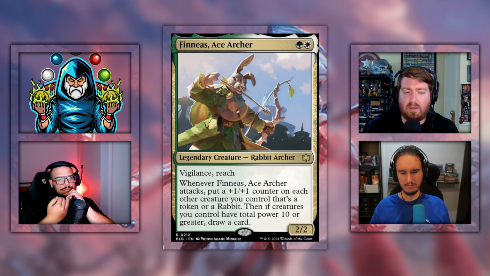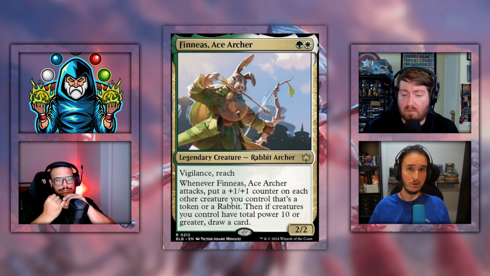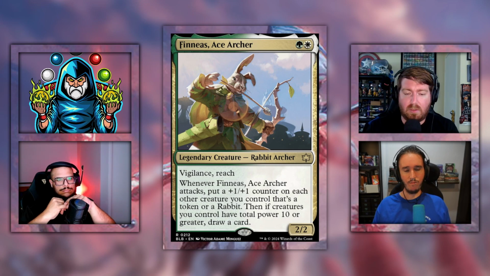Similar to the last card, this is definitely a kindred deck revolving specifically around rabbits, and maybe tokens, or just tokens. Yeah, tokens in these colors is also very doable.